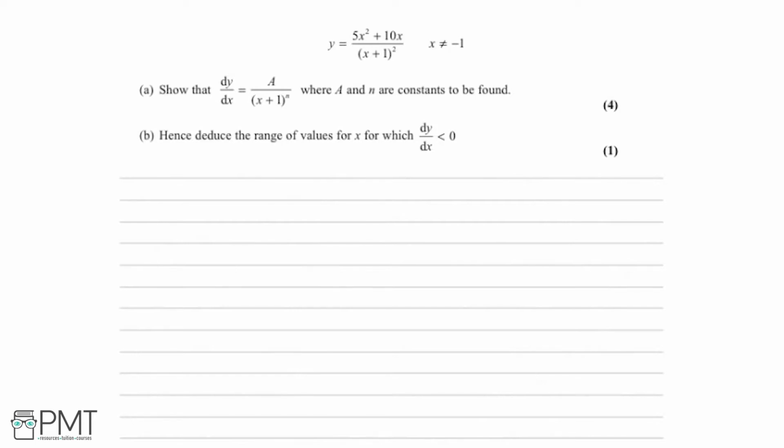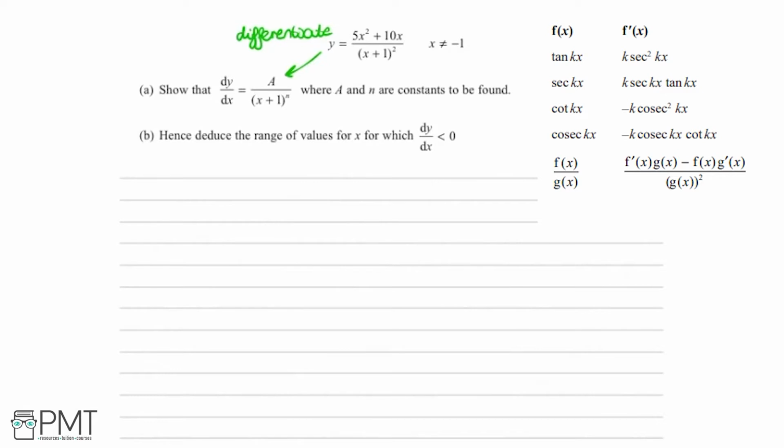So essentially what we need to do is differentiate this expression for y. Now there are several different rules for differentiation that we can use. However, in this case I think we're going to use the quotient rule. And there's a snippet of the formula booklet here, and the quotient rule is actually in the formula booklet. And I think the quotient rule will work here well because it's in fractional form. So we've got a numerator over denominator, which is the same form as the quotient rule.